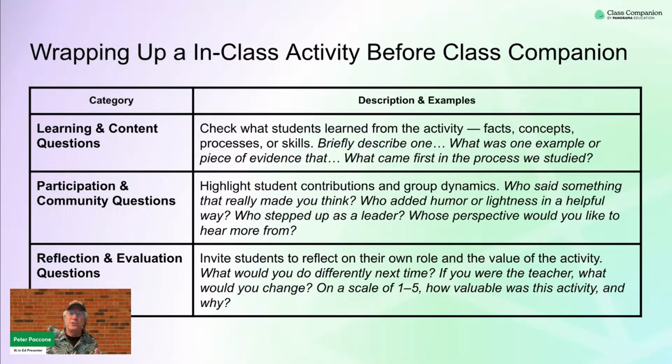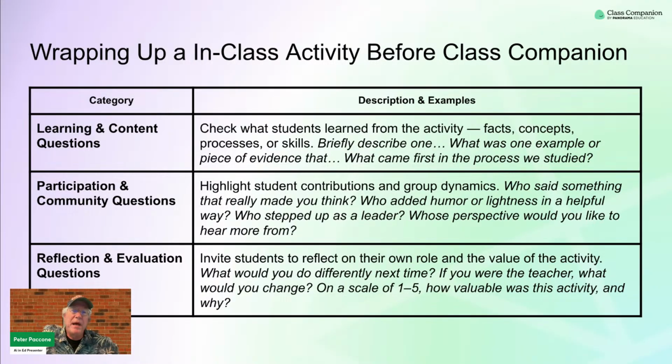The last category is reflection and evaluation. The teacher asks students to reflect on their own role and the value of the activity. Questions like, what would you do differently next time? Or briefly describe one thing you would do differently next time. A question like, if you were the teacher, what would you change? Or what is one thing that you might change? And the question I always like to ask: on a scale of 1 to 5, how valuable was this activity, or how valuable was your role in this activity? And always the question of why.